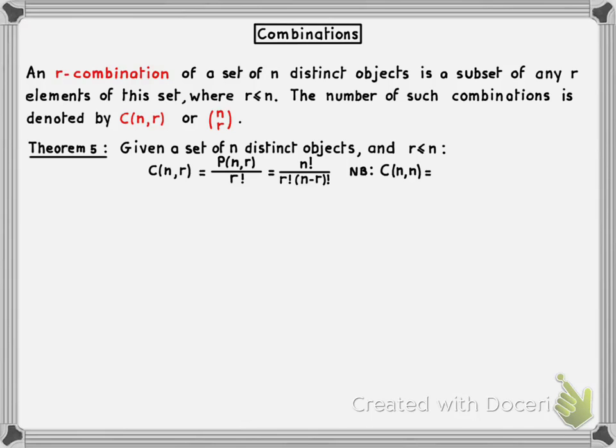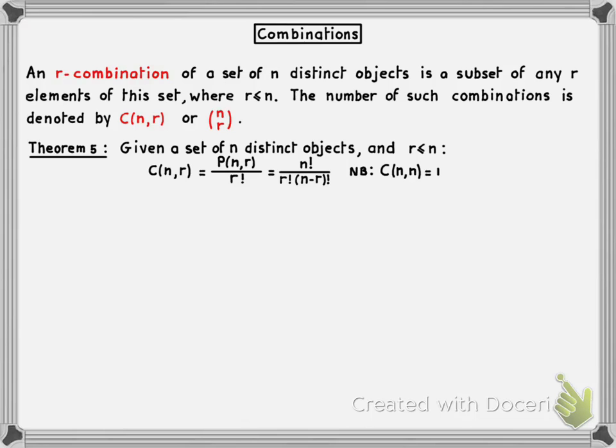First, what is the value of C(n,n)? Well, remember, this means the number of subsets of size n taken from a set of size n. Well, the answer is 1. There's only one subset of that size. That's the whole set. Does the formula give us the right answer? Sure, if r is equal to n, then this expression becomes 0 factorial or 1, so it disappears. And r factorial becomes n factorial, so n factorial over n factorial gives you 1.